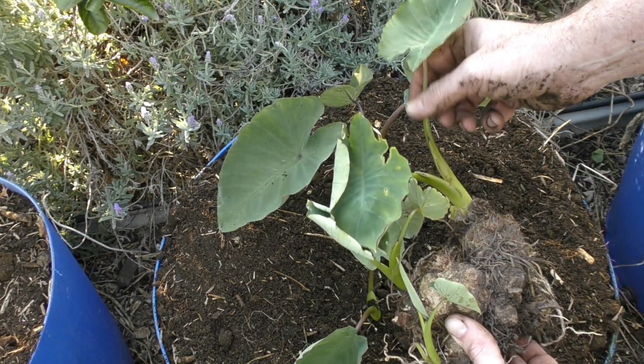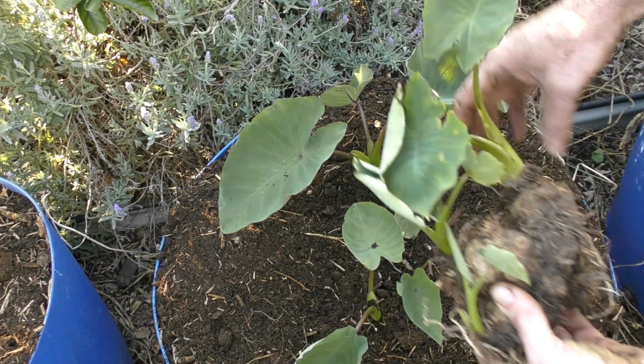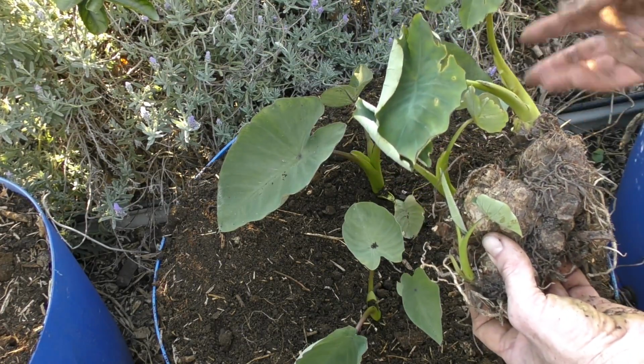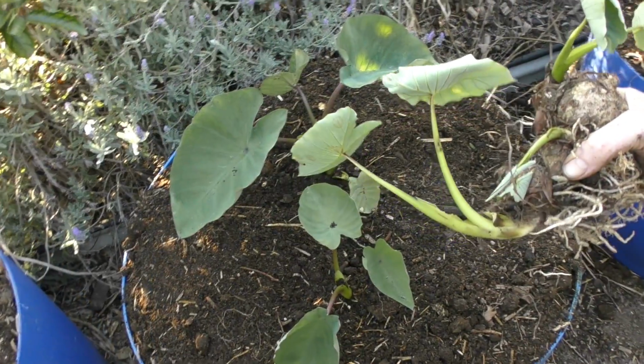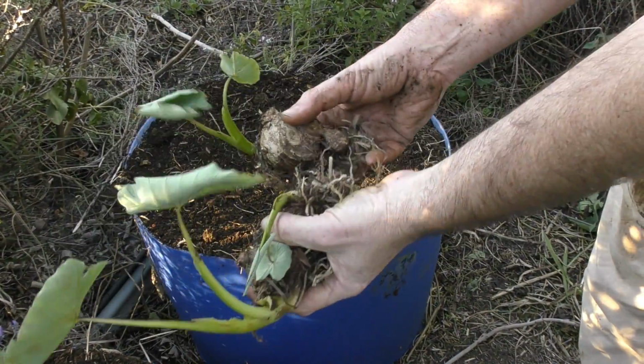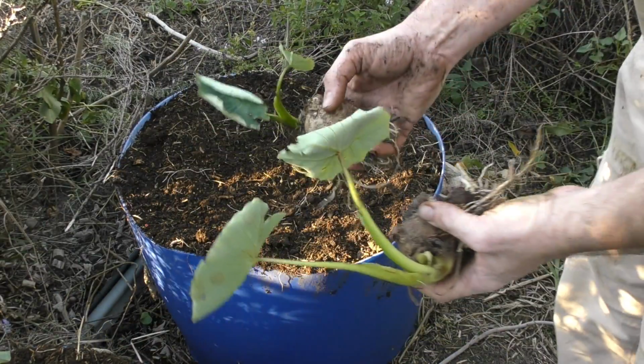As you can see, the stems are a lot greener on this one than the Bunlong that I just planted out, so hopefully it will be a different variety. It'll be interesting to see how different ones stack up and how they cook up and taste. These guys here are just going into the barrel next to it. I've already broken them apart. We've got two large ones and a small one. He can go out somewhere else in the patch, maybe the aquaponics.